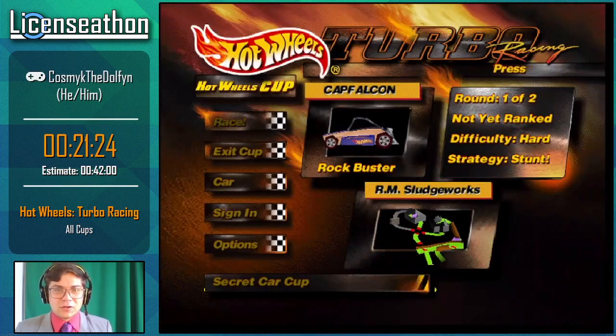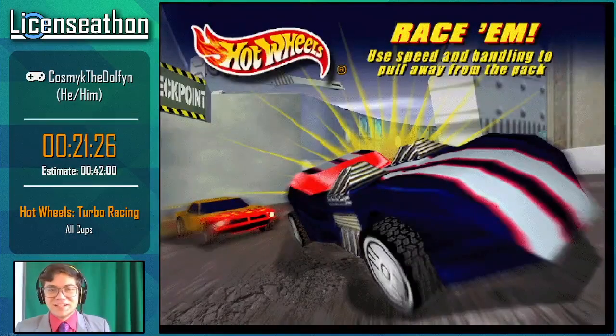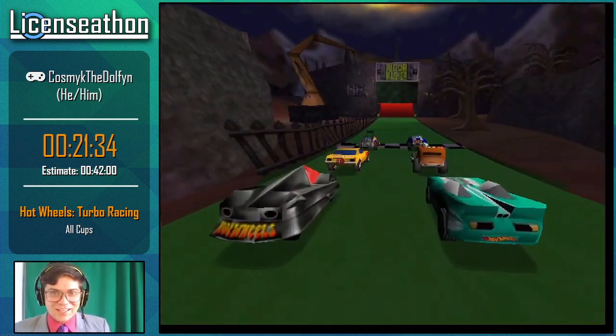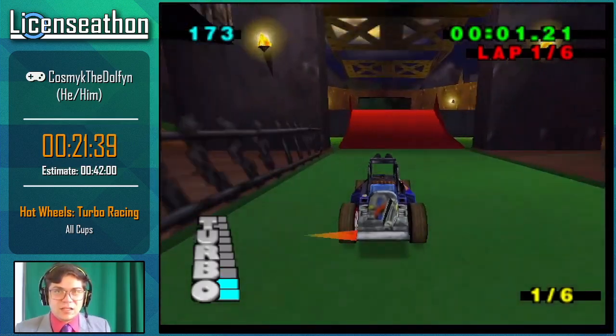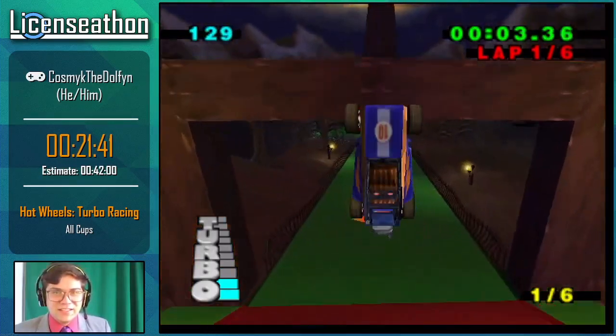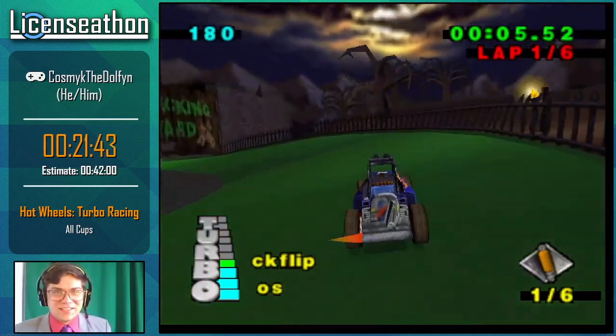So the game tells us that we unlocked the second cup, which is the Secret Car Cup, and a bunch of new cars. All those new cars that we unlocked are way worse than the Rockbuster, so we're just going to stay with the Rockbuster. And we're going to actually see this track here twice. For some reason, you see this track twice.